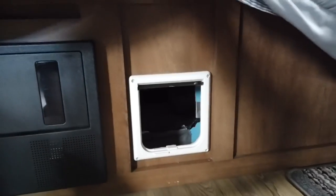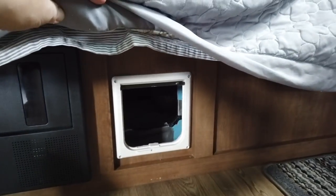So let's see what she's doing in here. So there's Daisy hanging out in the area we want her to have for her litter box. So it's good that she's actually in there and she's feeling comfortable to walk in there on her own. So that was really exciting. I put a little bit of her litter droppings in there so she would smell and know that's what it is. It'd be great if she starts using that, but I don't want her just to sit there and hang out and hide. We've been calling her and she doesn't come out.